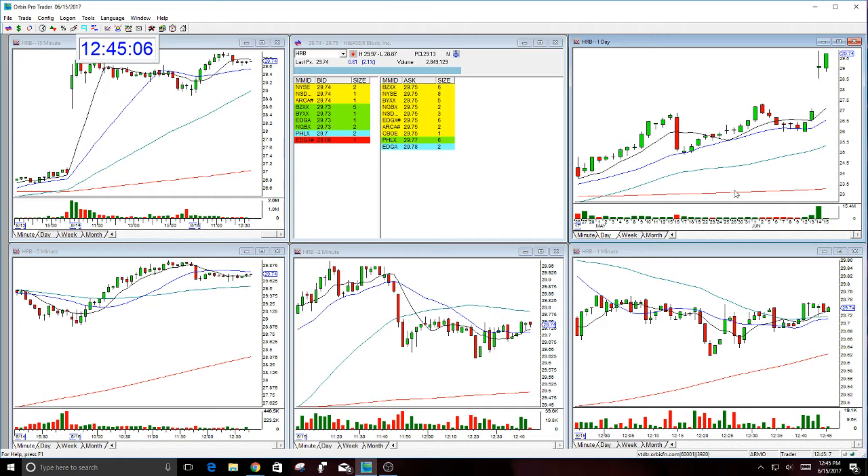We'll see where it goes from here. If you want to learn how to read long-term trends, which a lot of people get wrong — people think things are in downtrends and they're not, people think things are in uptrends and they're in downtrends. Very often I find the most critical error that people make is they think things are backing up in uptrends and they're not — they're still in a downtrend. In the case of HRB, this is in an uptrend now. It's definitely higher from here since yesterday's corrective gap.